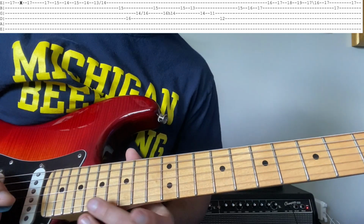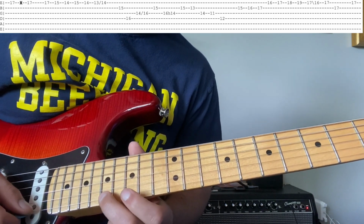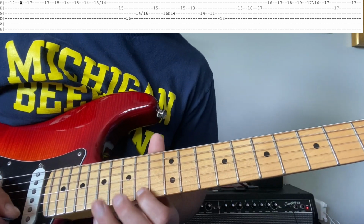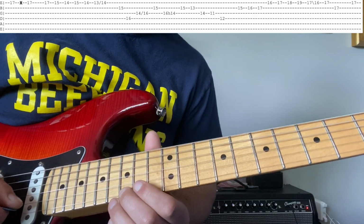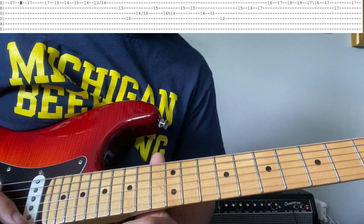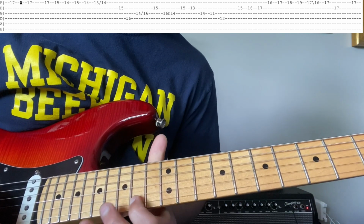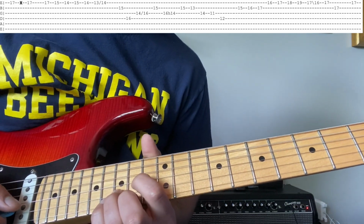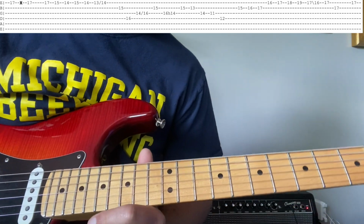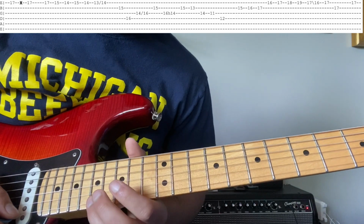And so 17 on the high E, and then a mute, and then 17 again. Then 17, 15, 14, 15, 14, and then a slide 13 to 14. Which makes sense because not only is that note in the A major scale, but it's a chord tone of D, which is, now you're on the third lap of the verse progression, the third playthrough, which again starts in the D, so that's why he goes like that.